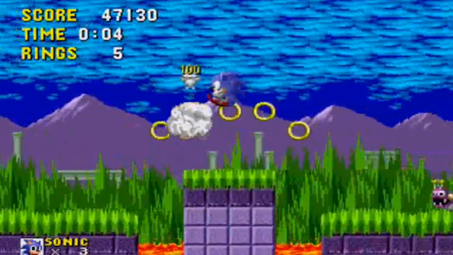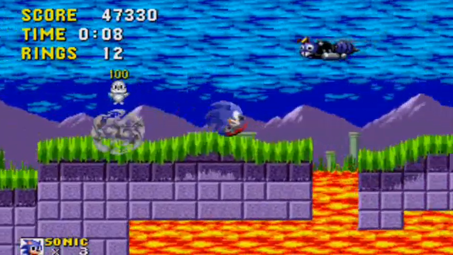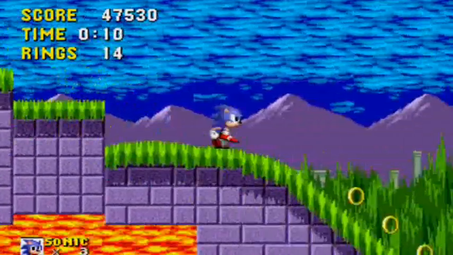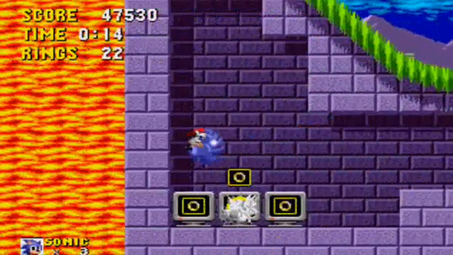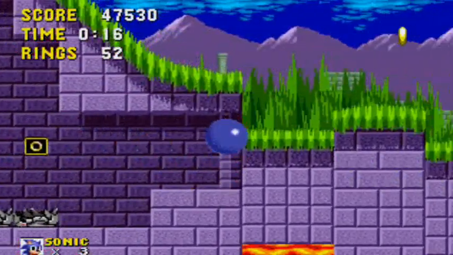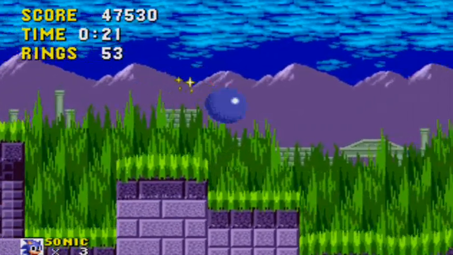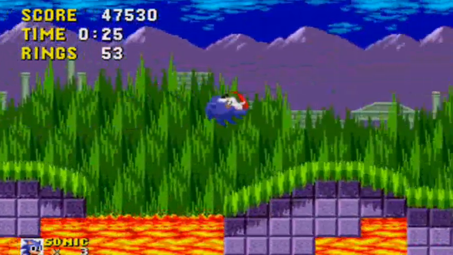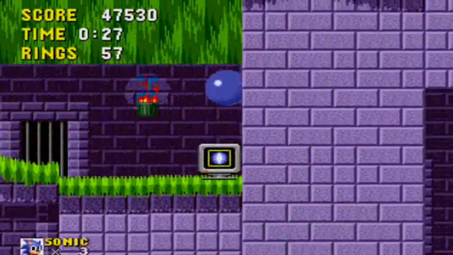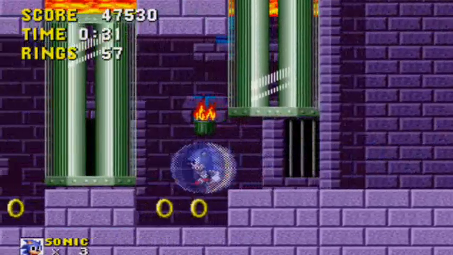And let me start off by saying this game has two kinds of zones. There are the great, fun, speedy, fast ones, like Green Hill Zone. And then you have zones like Marble Zone that don't really go fast and just require you to stand around and do nothing for a big part of it. And these two kinds of zones alternate, so after this zone we're gonna get to a fast one, and after that we're gonna get to another slow one, and then a fast one again.